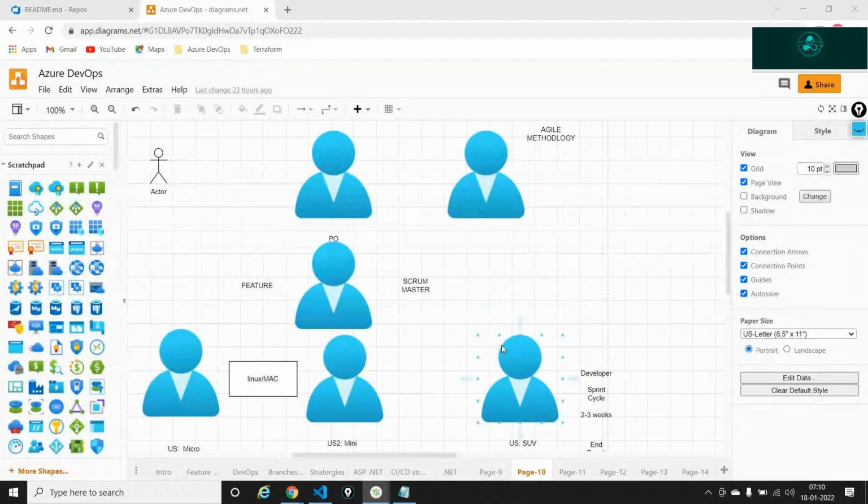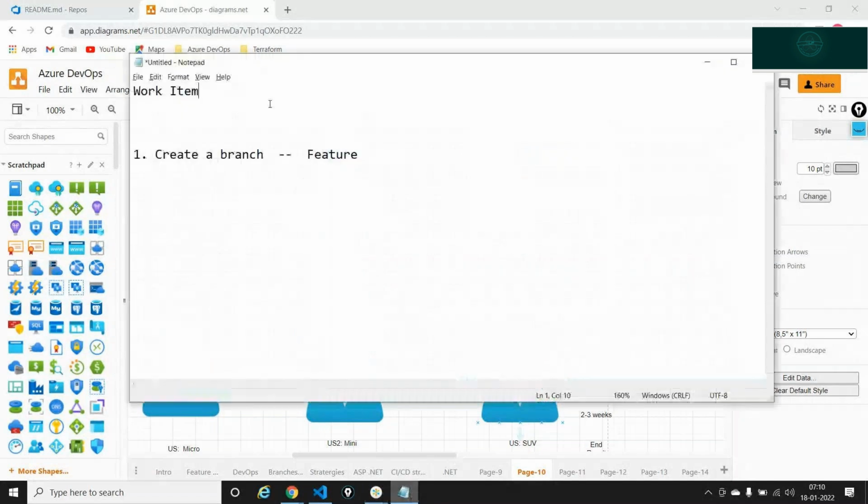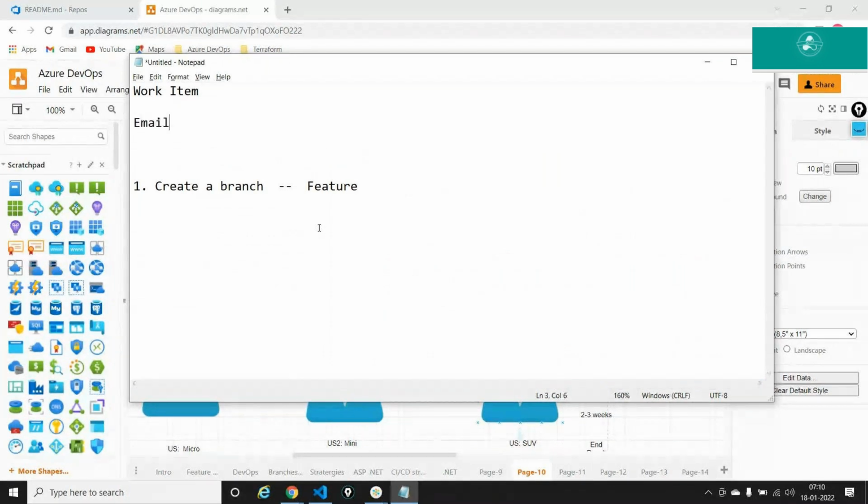So again, what are these boards? What is the Jira tool, etc.? Let's understand about this. I'll make a statement out here telling that I am a Scrum Master. I want to assign the developer some work. I now use an email telling that, okay, fine, please go ahead and do this work, etc. But is this an effective way? Not really, because I don't have any transparency as a Scrum Master.